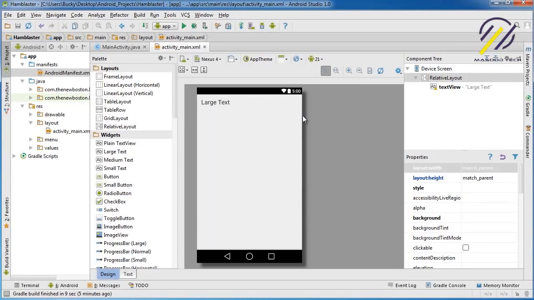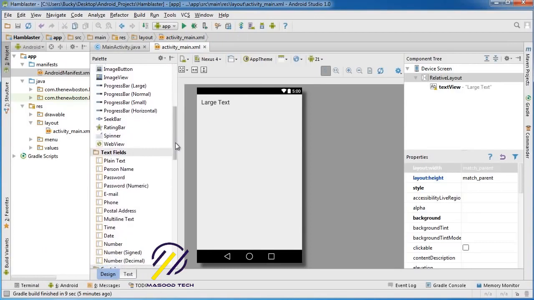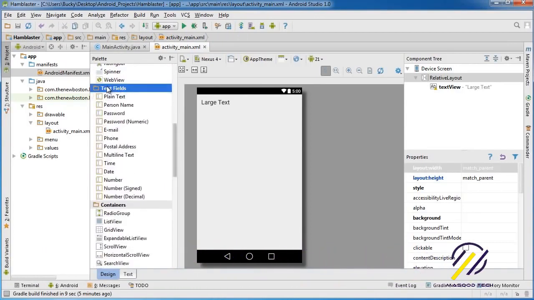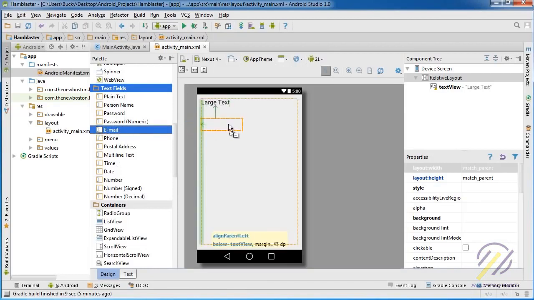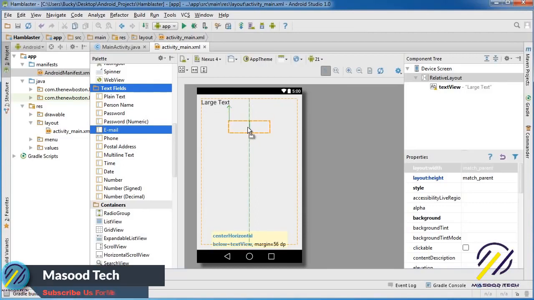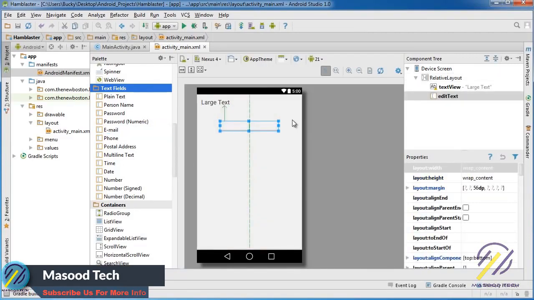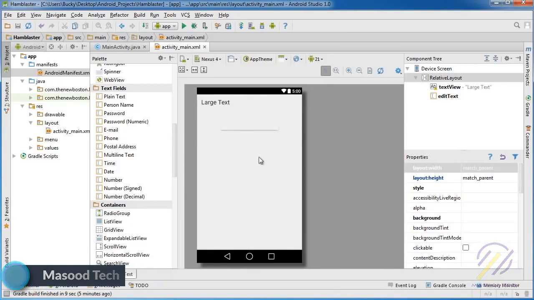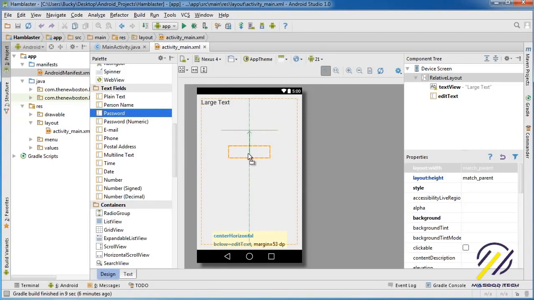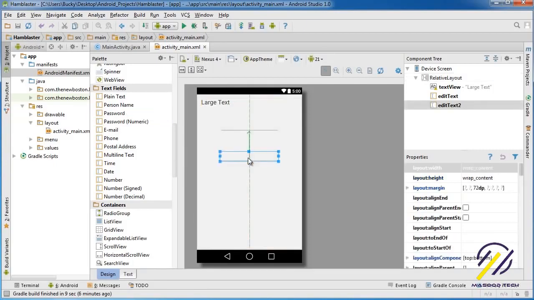So under this, of course, we need two little input areas for the user to enter their login information, an email and a password. So first, let's get that email. Scroll down, it's actually under text fields. So click that if it's not expanded, and drag in the email field. Just drag that over, and we can tell when it's aligned with the middle because of this little green line. So drop that right there. Alright, looks pretty good. Now under here, we'll have a password field. So drag that and drop it somewhere under there.